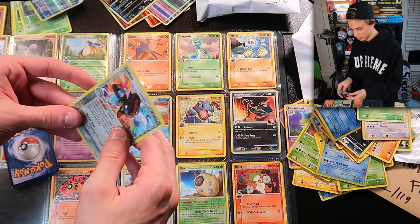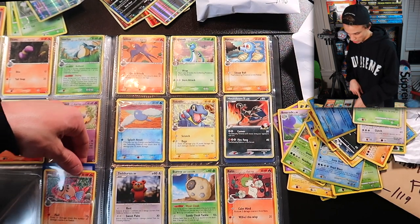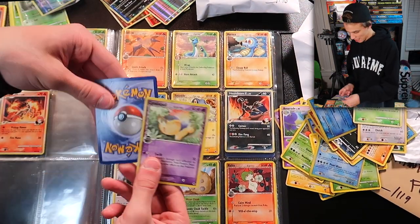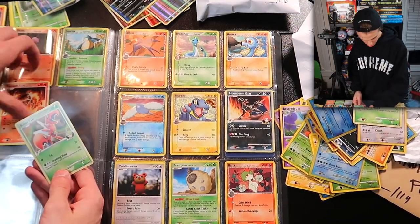I'd rather have a chip in the corner than scratches on the back. A Smoochum non-reverse holo, there we go. So I can put that one in instead for the reverse holo Smoochum that I know I'm gonna get graded. Feebas. Yeah, Cyndaquil, Wooper. I was buying this set as a kid, definitely. There's a ton of cards.